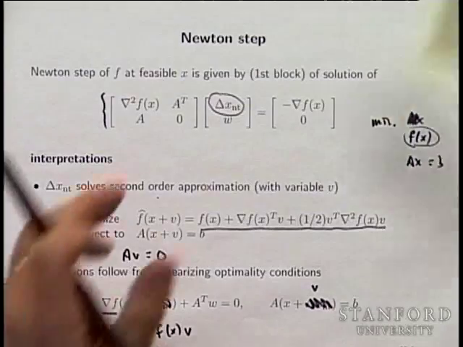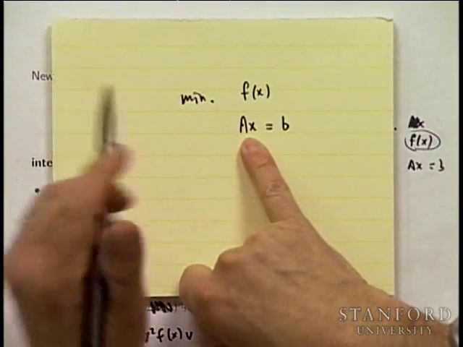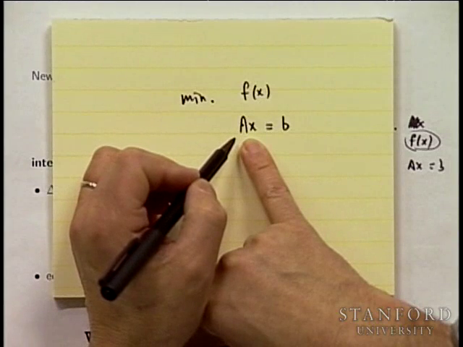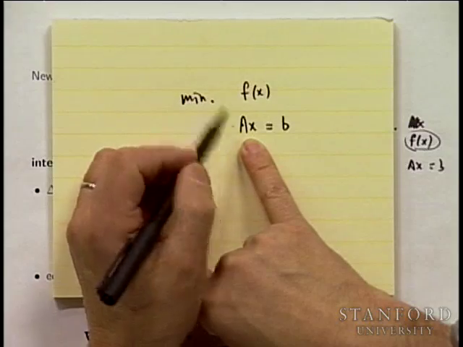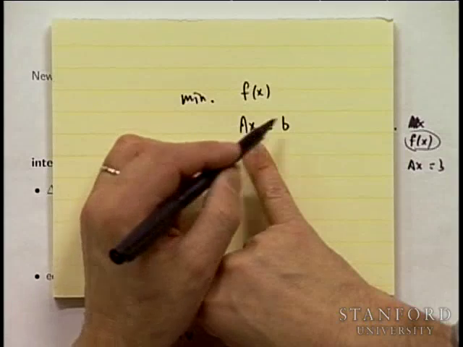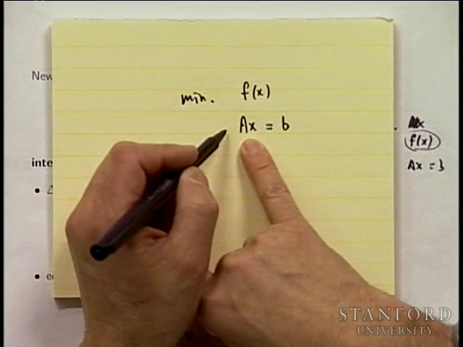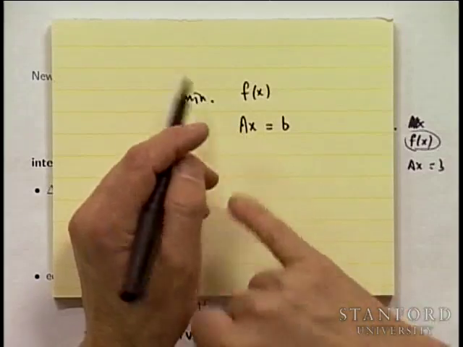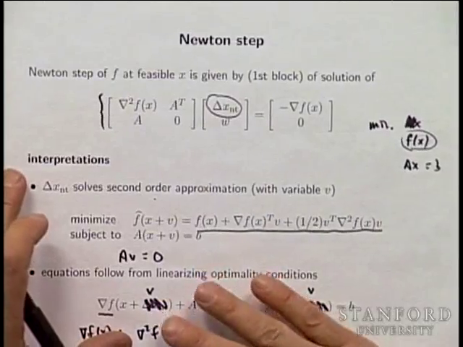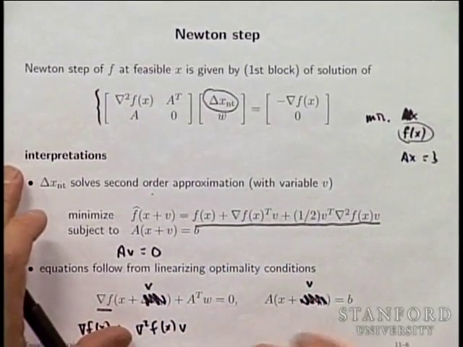Now what that means is very simple. It says that if you have a point that satisfies Ax equals b, and you add any multiple, that's the step length, times an element in the null space of A, obviously you continue to satisfy Ax equals b. So feasibility is guaranteed. All iterates are going to be feasible no matter what the step lengths and so on. This is the basic Newton method.